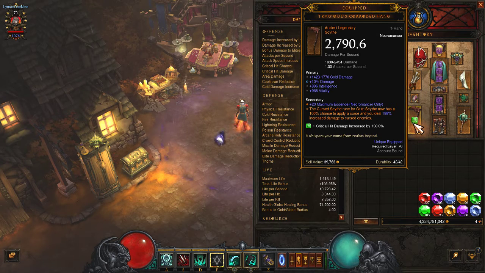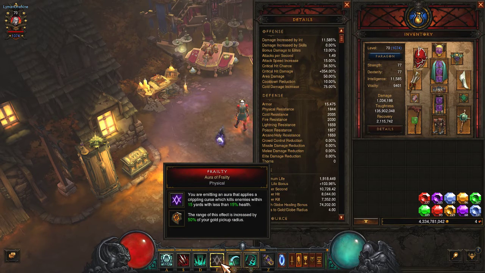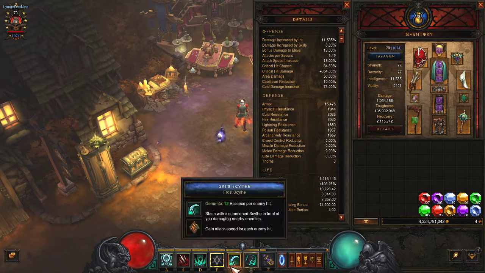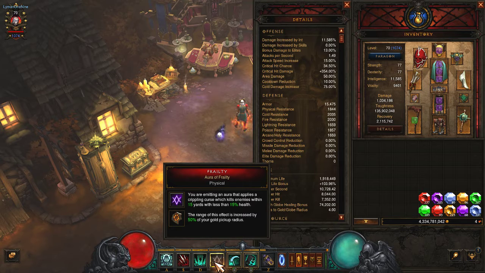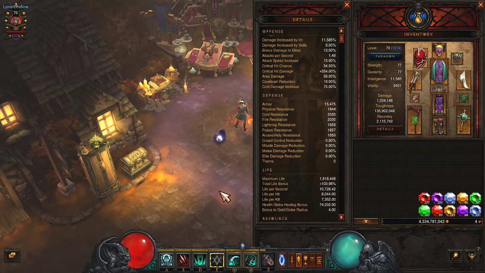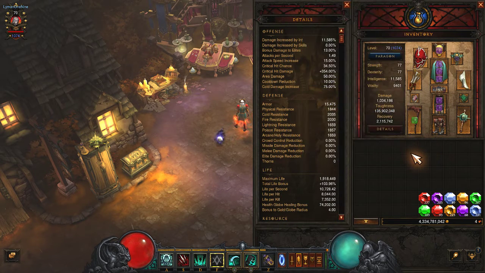But this does give me 198% increased damage to any cursed enemy. Now I've got this frailty. This is an aura of frailty all around me. If you see this radius here, anyone within that radius gets affected with this curse. So that helps this 198% damage to kick in against all those enemies. Anyone around me takes that kind of damage. So that's what makes this worth it here.